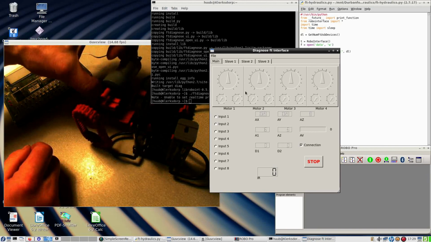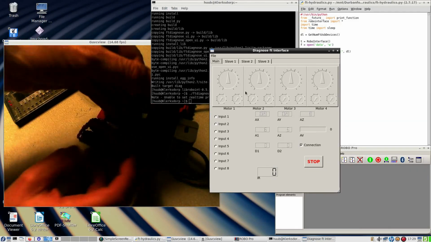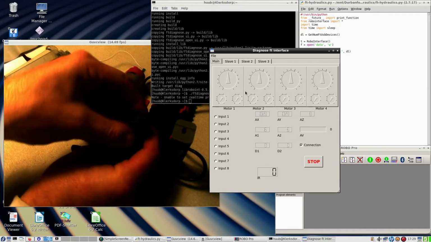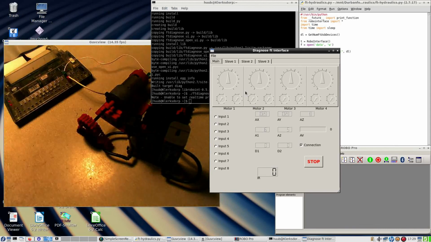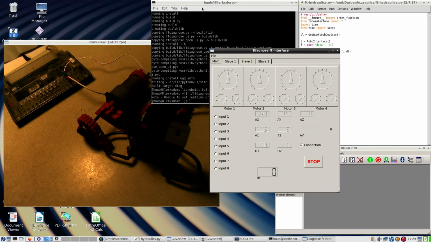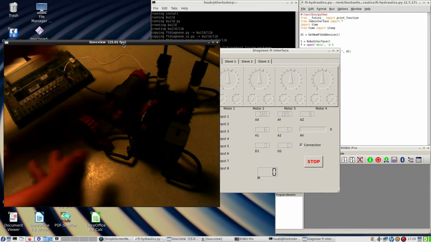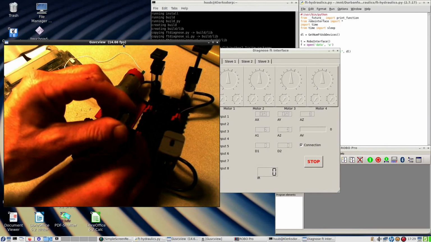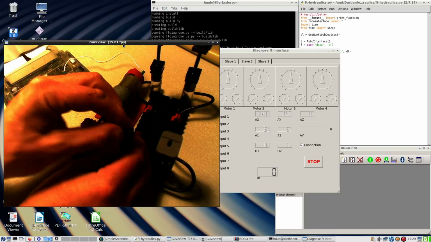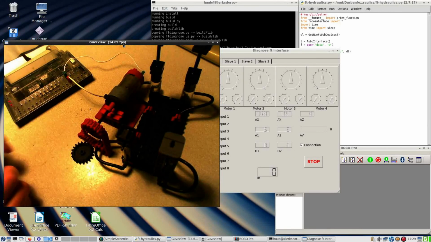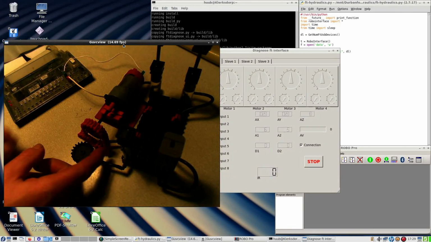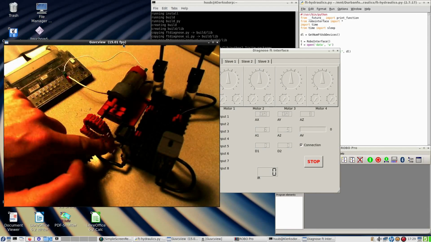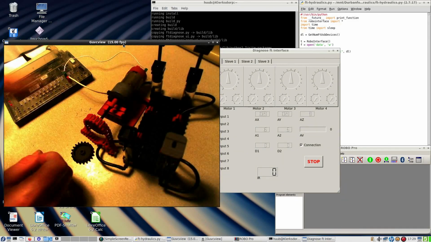Well, considering the force that I actually need to accomplish this, I think I need a very good connection between the chain and this one, and that is the next step, how to connect it.